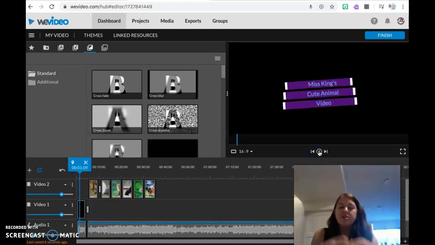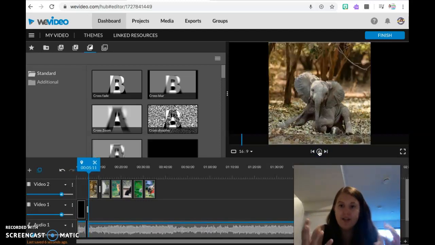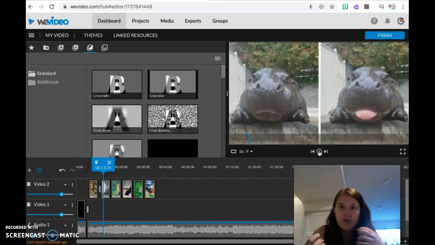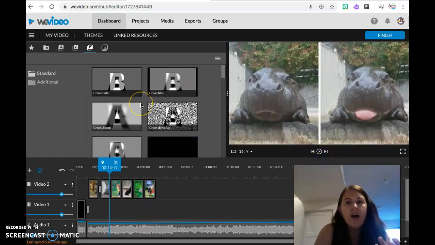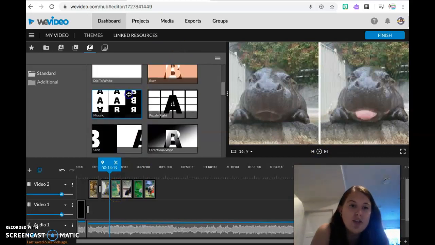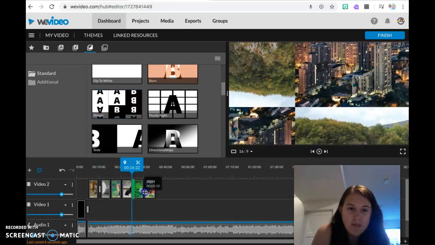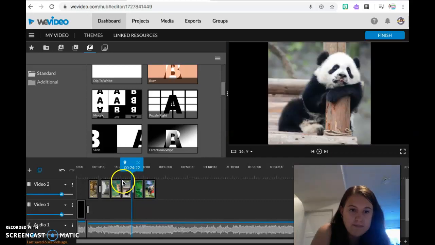So it's going to bring up the title, and then it dissolves into my elephant. Okay, and then there's going to be a transition, okay, into my next picture. So again, it's completely preference. If you just want to have the photos one after another, that's fine. But if you like these transitions, this one's kind of cool. It changes it quite dramatically. So let's just put that one in so I can show you that one.